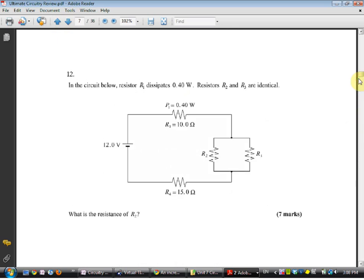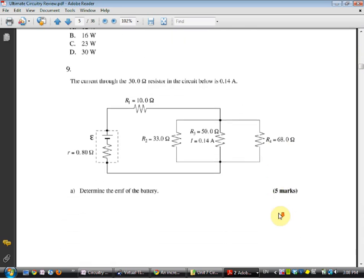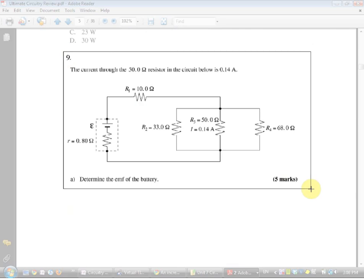Number 9, 12, I'm getting closer, 8, oh, 9. Ooh, great question. This also ties in terminal voltage, because they want me to find the EMF, the chairlift height. And then there's a part B. Make sure, Kevin, I do part B as well, but I'll do part A first.